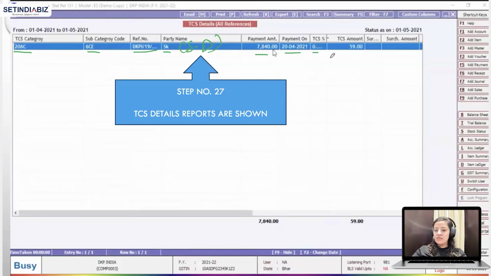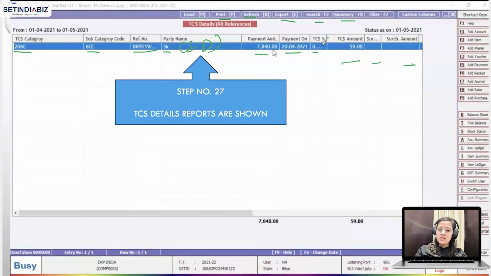So it was 0.75%. Amount 59. There is no surcharge amount on this, right? So this is the TCS details report, and you can just refresh if you feel some of the TCS details are missing. Email, if you want to print, there will be print preview first, and then you can print. Export, search anything from the list, and summary F5 if you want to see only the summary parts.